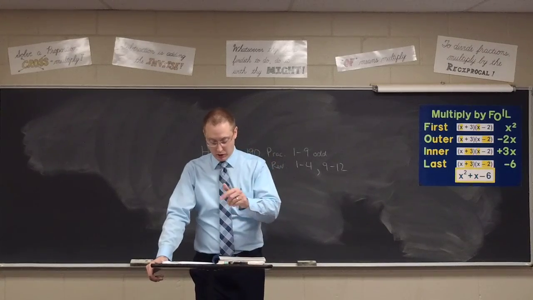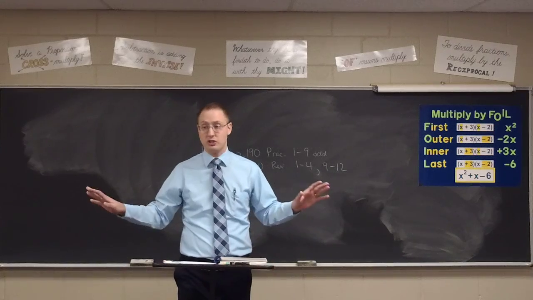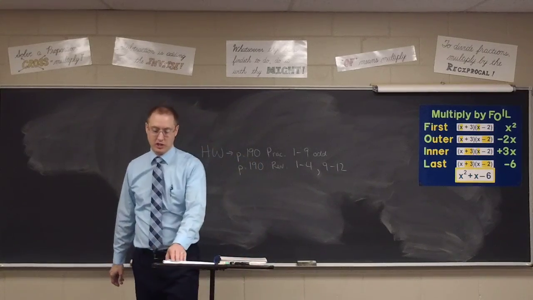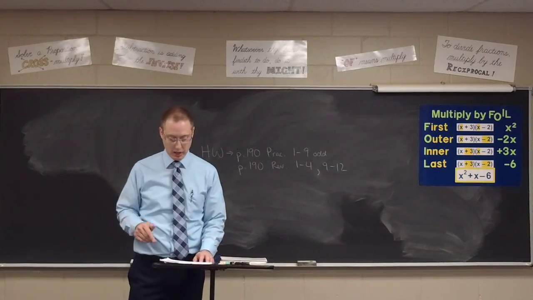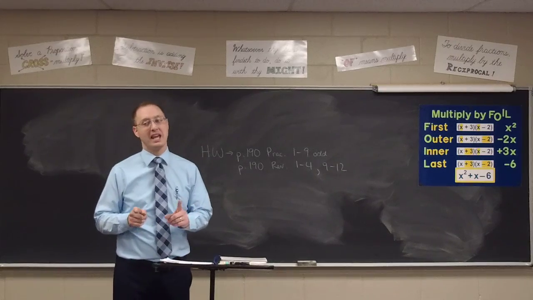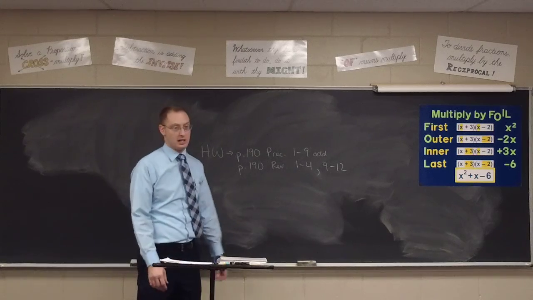I'm going to keep you a little longer. I'll give you a pass to your next class. Numbers 17 through 20, they've done the first and the last. You do outer, inner. You need to understand this before you can do the homework tonight, so I'm going to keep you just a nudge longer. Figure out the outer and the inner. If you need to write them down, you can, and then figure out what the sum of the outer and inner would be.